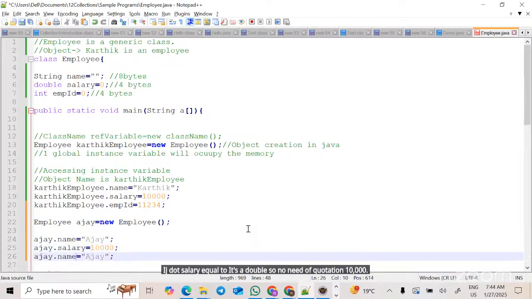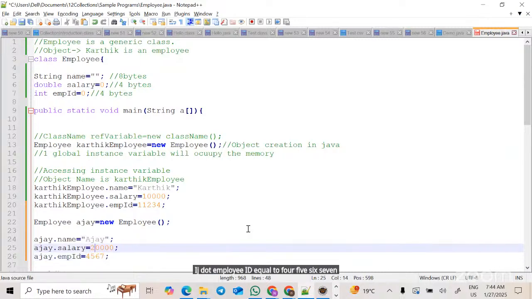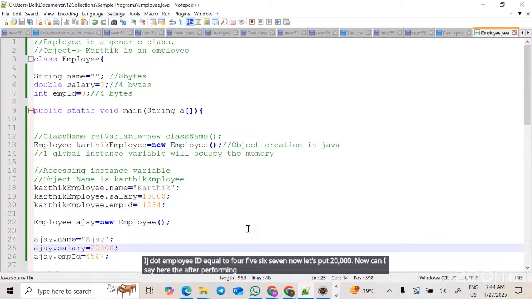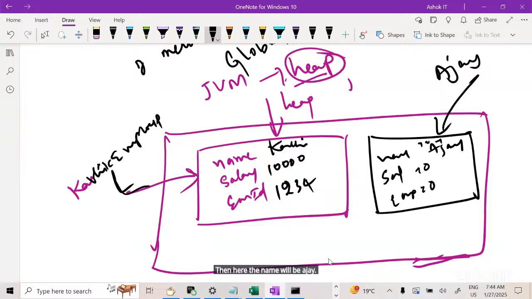Ajay dot employee ID equal to 4567. Now let's put 20,000. Now can I say after performing line numbers 24, 25, 26, the name will be Ajay, salary will be 20,000, employee ID is 4567, correct?